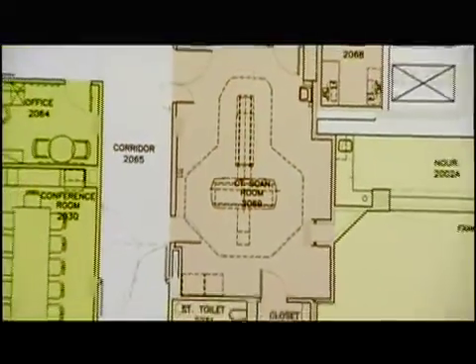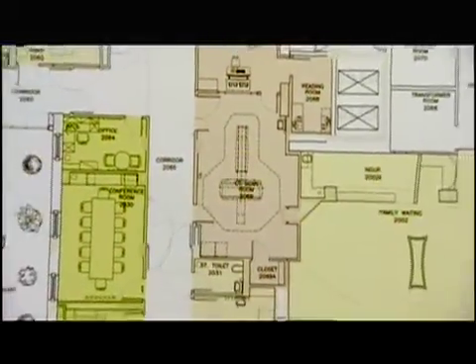The new design also includes equipment for common procedures like CAT scans inside the neuro ICU. To have a CAT scan in the intensive care unit — where the patient is either not transported at all or transported just a few feet rather than to another floor and another zip code of the hospital — is a huge asset that will improve patient care as well as patient and family satisfaction immensely.